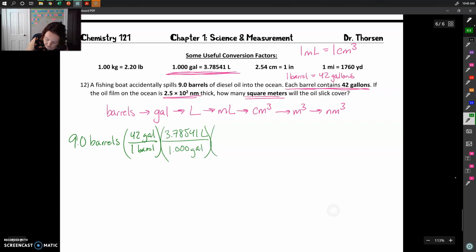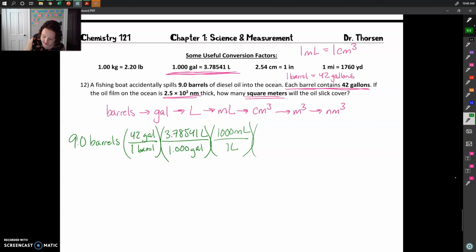From liters to milliliters, I'm going to use that conversion factor we just mentioned. Or sorry, I got to get to milliliters first. Whoops. And then we can use that conversion factor. So for this, if you know that there's 1,000 milliliters in 1 liter, a lot of people have that memorized. That's a totally fine way to write this.